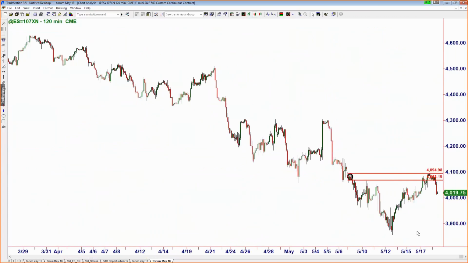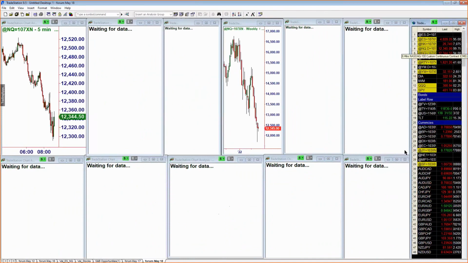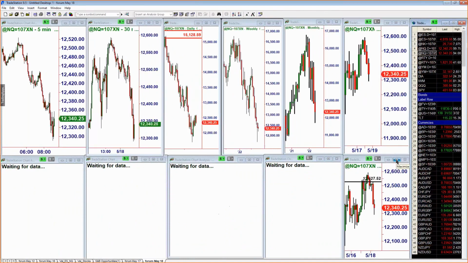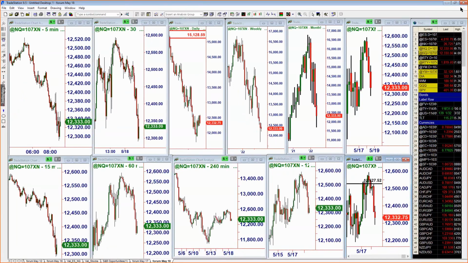So we just turned at a supply zone we've been dealing with now for days. And that supply zone is not likely to hold up again. And that area, when we look at the S&P, and we're going to go to the Nasdaq here, and the Nasdaq, same thing. They all have the same supply zone just sitting there. And now we've gone fairly deep into that supply zone, suggesting many of the sell orders that are sitting there are filled. Okay. So the next move up to that area is we're likely to see price go through that.